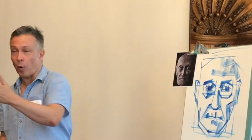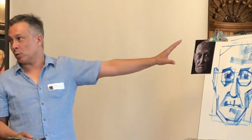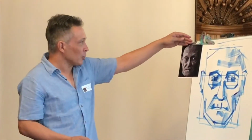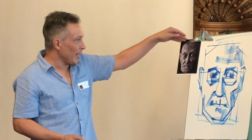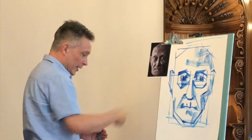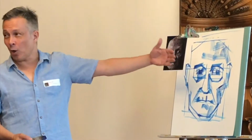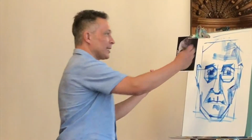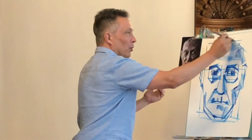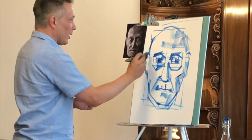One of the problems as you get older is logic overtakes creativity. So you're trying to avoid looking at this guy's face as something tangible and logical. And the reason for that is there's all these curves. Curves are harder. Trying to nail the perfect edge of the side of his forehead is going to be fairly difficult. So if you can break it down to some extent into something a lot more basic and a lot more abstract, you can then, like I say, start to add some curves just here and there, and all of a sudden it's going to look a little bit more lifelike or a bit more realistic.